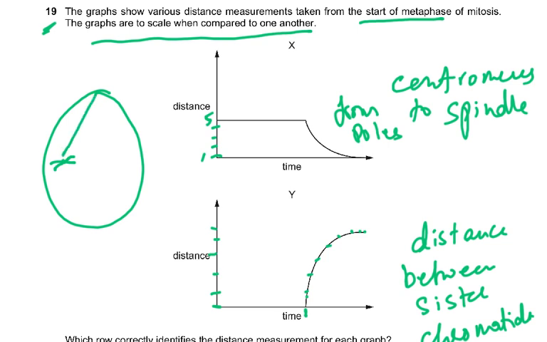So this distance of course remains the same and then it is going to decrease because the centromeres split and then this is going to move here, here, here and finally reach here. Then this is going to move here. So the distance from the centromeres remains constant and then it starts to decrease. This was the distance originally and then this is going to become less and then less.